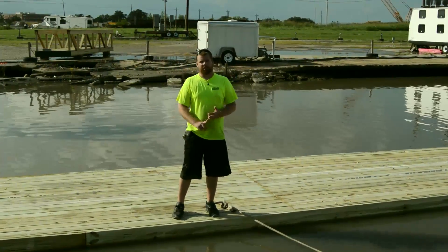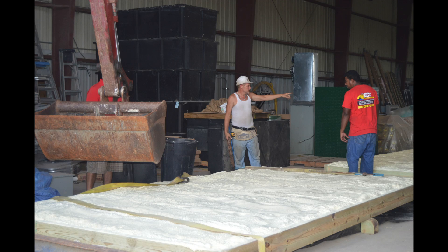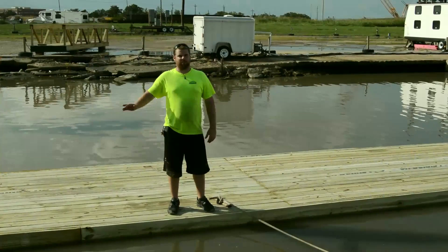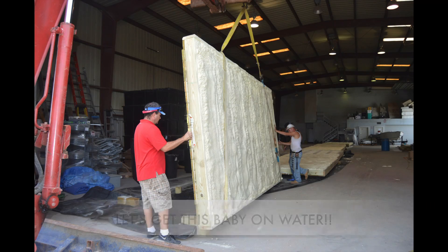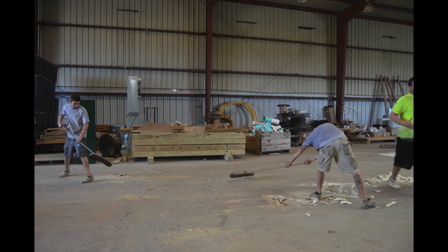It can be used not only for insulation, you can float things with it. Like we did here — you can make docks with it. You don't have to worry about your dock going underwater, it'll float on top of it. It's really, really a good product. Besides the fact that spraying six inches of closed cell foam — as you know it's a rigid, rigid foam — it actually solidified this whole thing. It's all basically just glued together at this point. We did this for Bylander Sea Construction over here at the Pontius train landing, where we just put it in the water and it works.